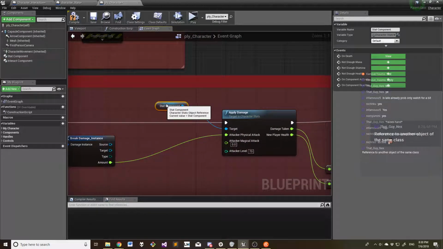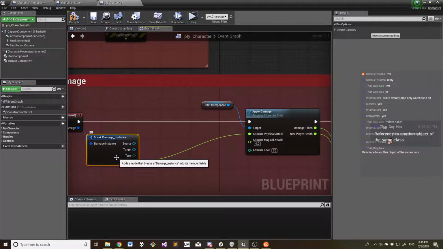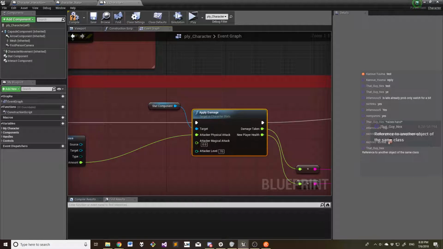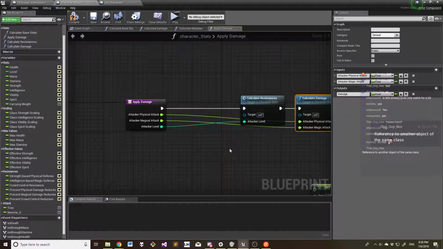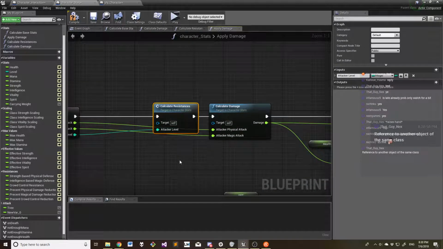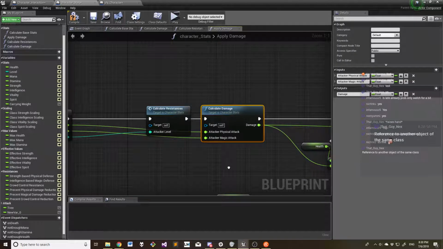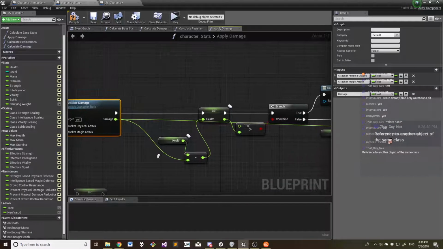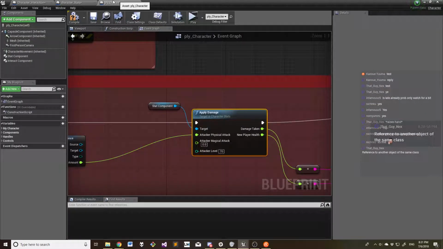And we take the stats component of the target and we take the physical attack. So I'm just taking the amount of damage and putting that into the attacker's physical attack and then using the apply damage function. The apply damage function is here. You just take the amount, you calculate your resistances because now you know who your attacker is. Then you calculate how much damage you resisted from that. Then you subtract all that health and you get your return function.